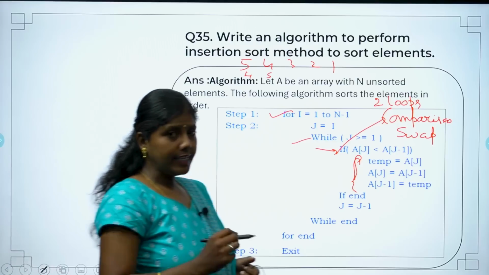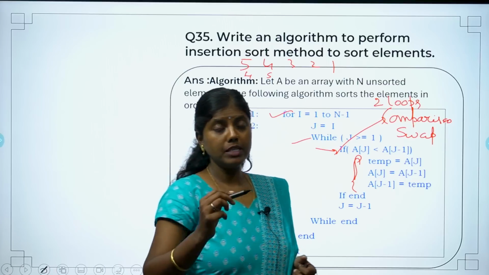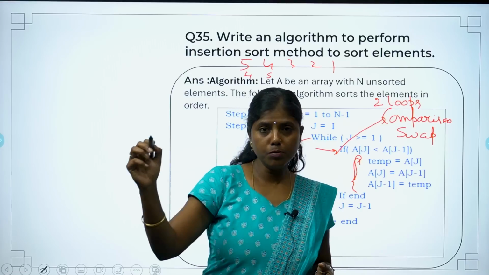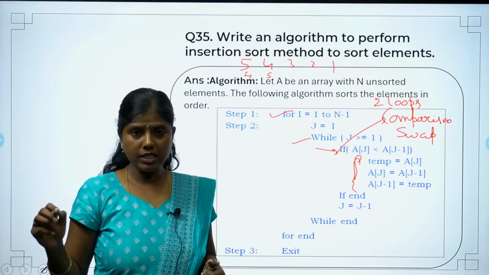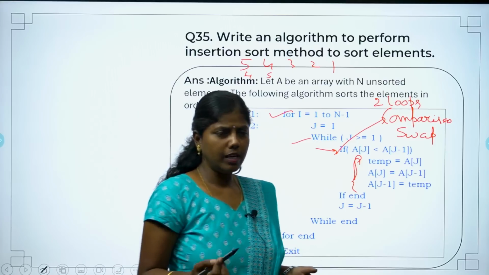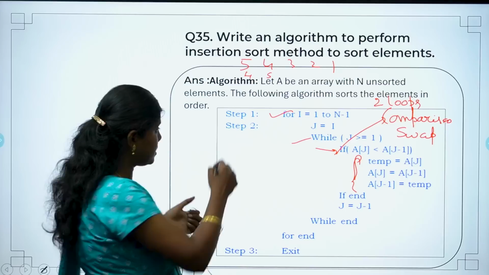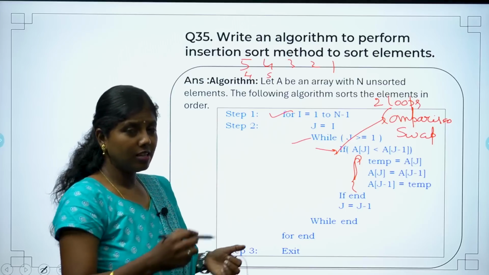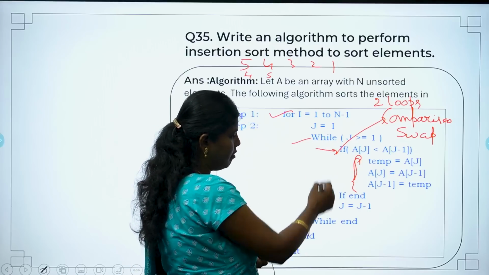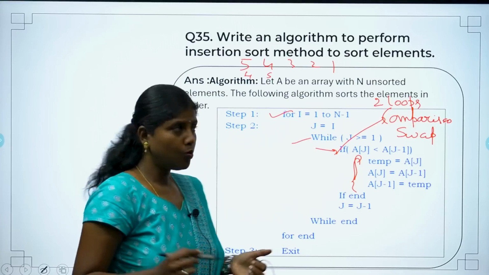Before I tell the logic of insertion sort, remember that an algorithm is a step-by-step procedure to solve a given problem. So how do we write it? You start with an explanation of terms. We have an array A with n elements, t is the temporary variable, and i and j are the iterative variables. Like that, you can explain all the terms here. Write in terms of steps. Wherever a construct is there, you have to close it, you have to end it: end while, end if, end for. Clear?